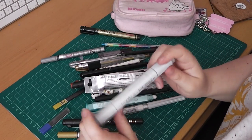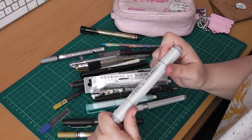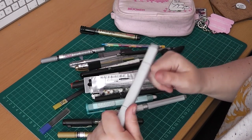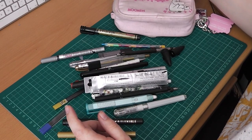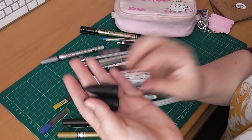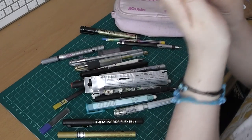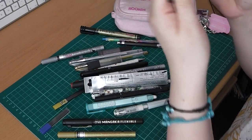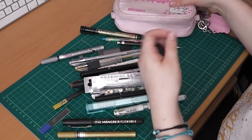I always carry a grey marker with me as well, to create simple shading. These get swapped out sometimes for darker or lighter colours, depending on what mood I'm in. I tend to swap out my supplies quite a lot, just to keep it fresh. And these are extensions for the Pro Markers, so you can get a nice, fine nib — extension parts that let you get really fine nibs.